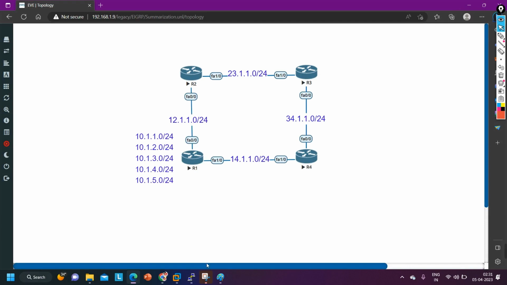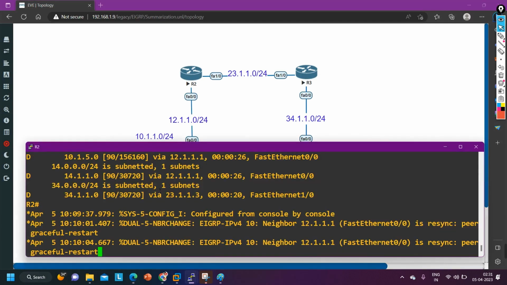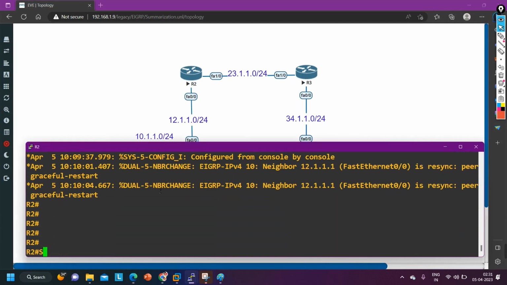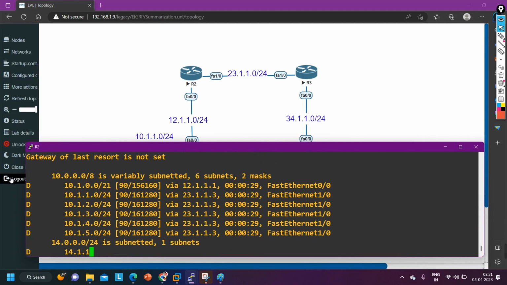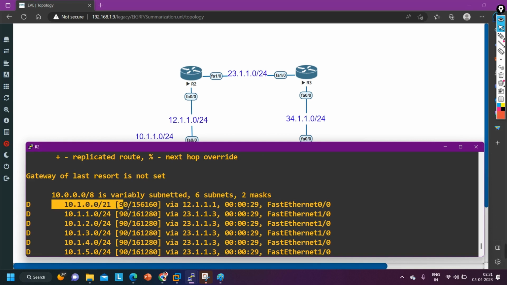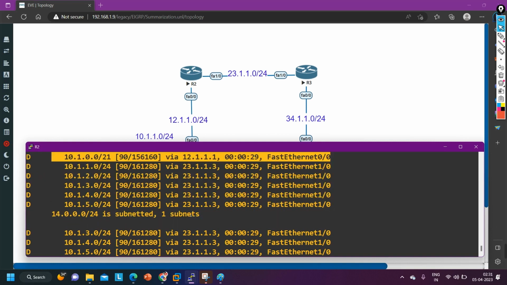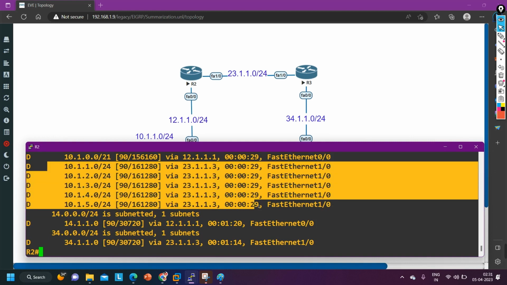Now in the routing table of router 2, if you check show IP route EIGRP, you can see there is one summary route towards router number 1, right? The next hop IP address is 12.1, and all these individual prefixes are through router number 3. Yes or no?